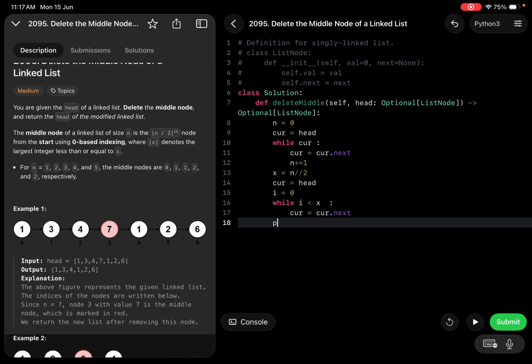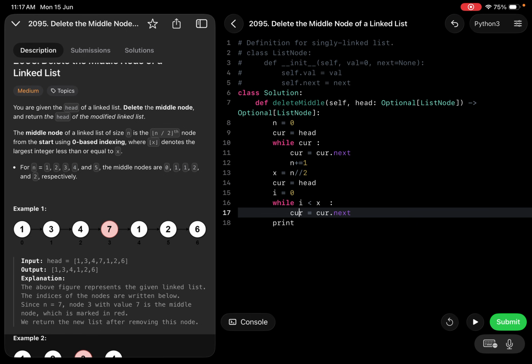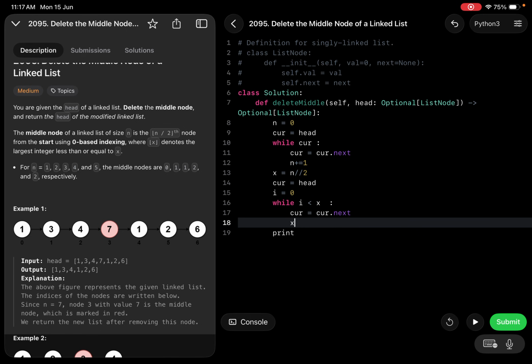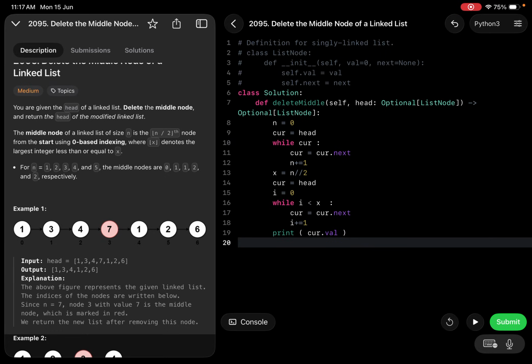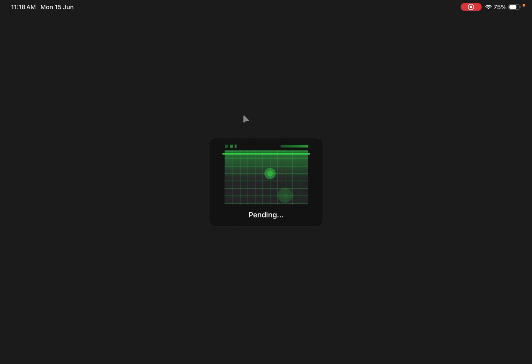For understanding, I just print here which node it will stop at, print current dot val. Okay, I just run this. Let's see the output.